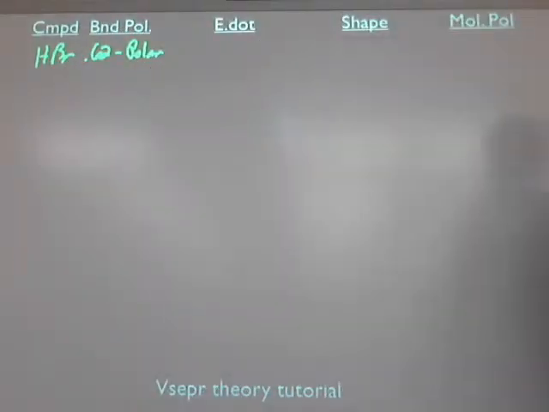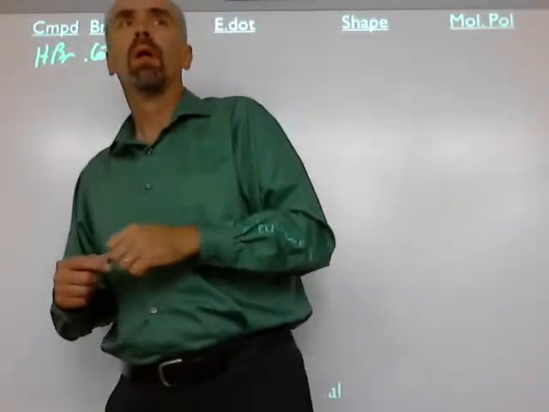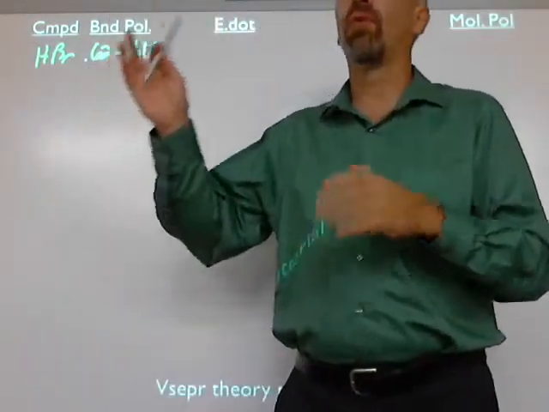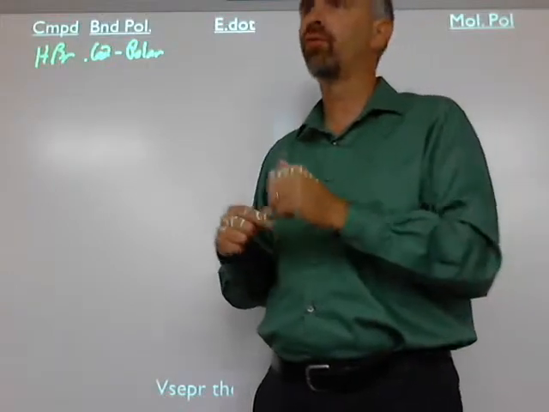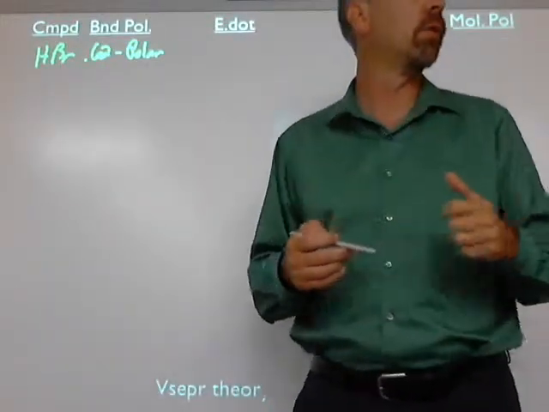Let me refresh your memory on how to do electron dot notation. They're really not that hard. What do you do for electron dots? Well, I always told you last year to draw them separately first and see how many electrons they have in their outer shell. That's the most important thing.